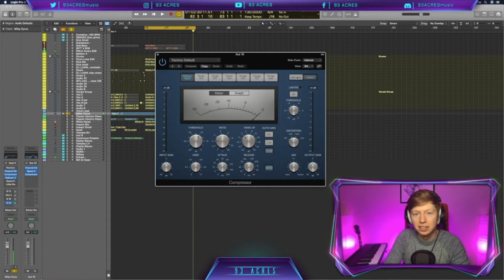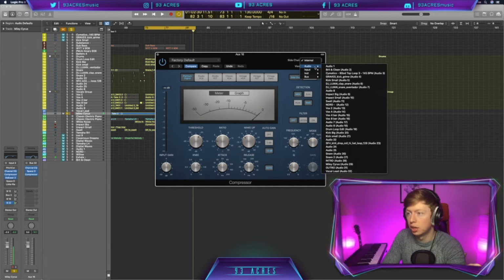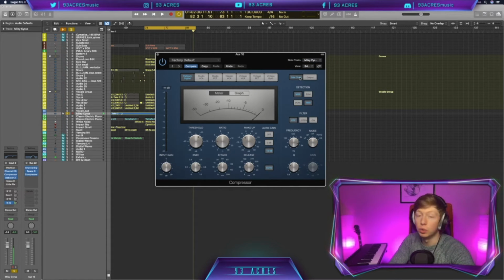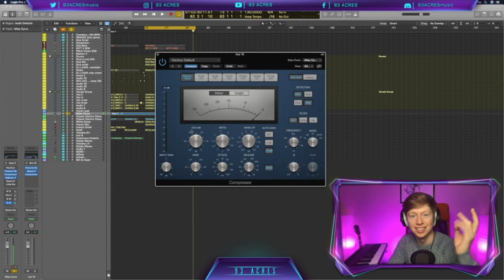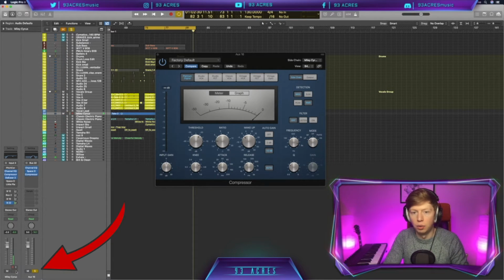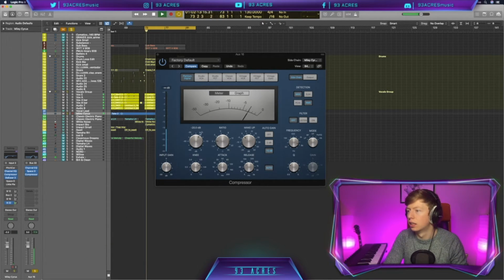What we want to do is click sidechain. It's an audio input because the Miley Cyrus vocal is an audio track. We're going to find Miley Cyrus. We have Miley Cyrus selected. We have sidechain selected. So anytime volume comes in from Miley Cyrus's audio channel, big fan of Miley, so anytime volume comes from the vocal, the reverb is going to be turned down. We can actually solo our reverb here. Let's listen to that.